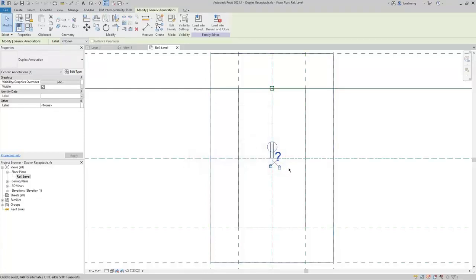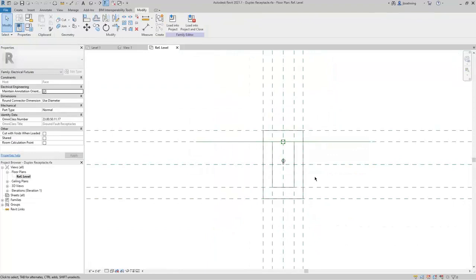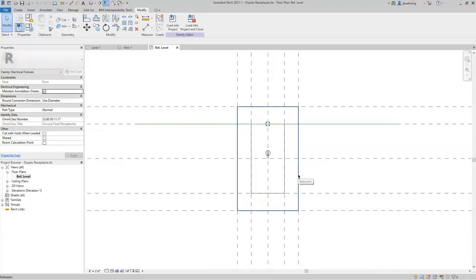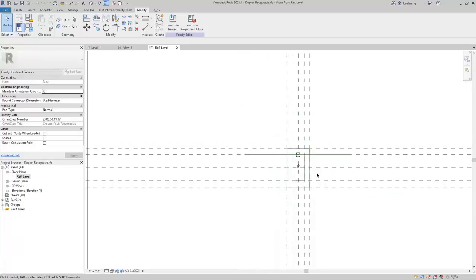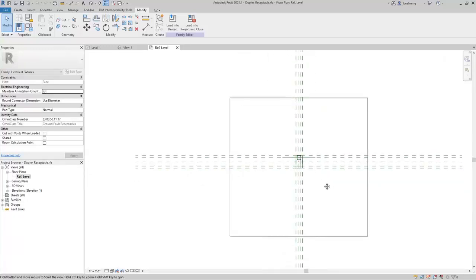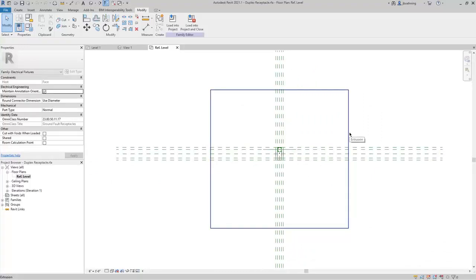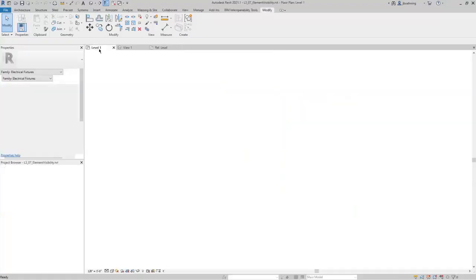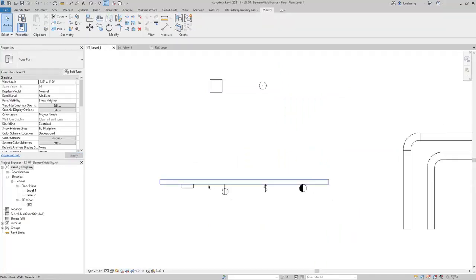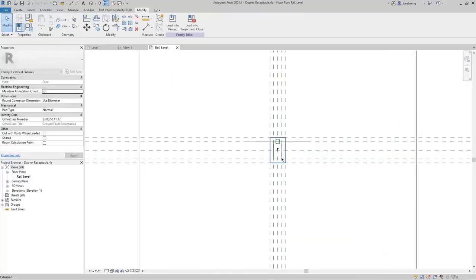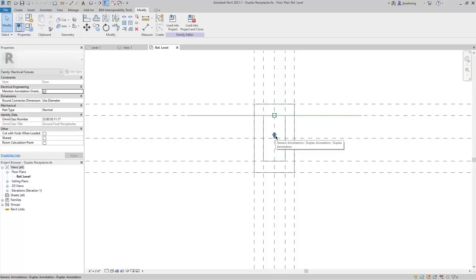But what can be a little bit confusing about some components that use symbols is that right now we're in the reference level floor plan view and we see the symbol and the geometry also appears here, but this is actually a front and back view for the actual geometry itself. And so we can tell that because we're viewing the face of the extrusion, which back in our project, is the wall. So it's placed on the wall face, and so here it's like we're viewing the wall face, but we're in the reference level view, and so that's where the symbol is placed.